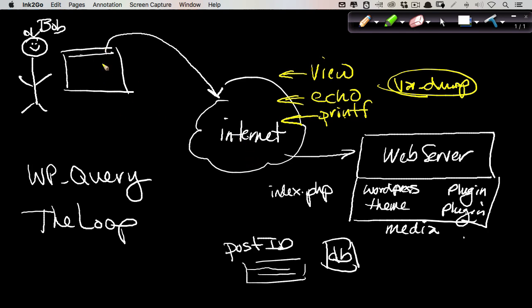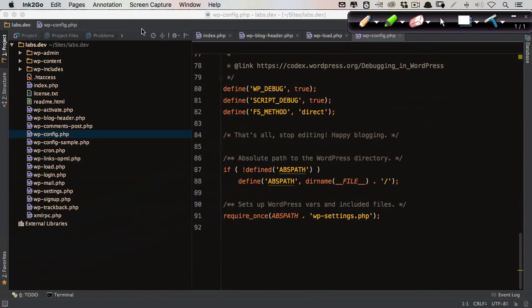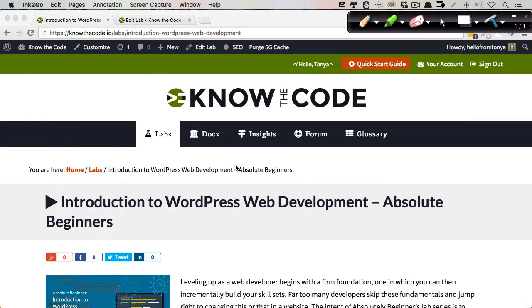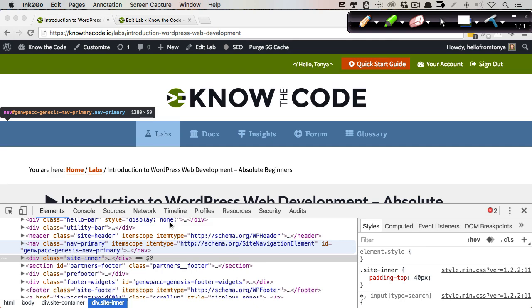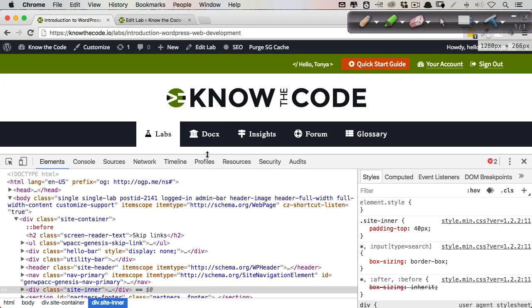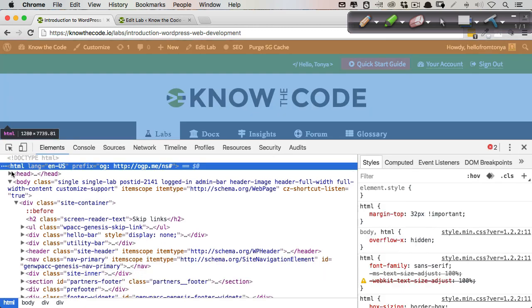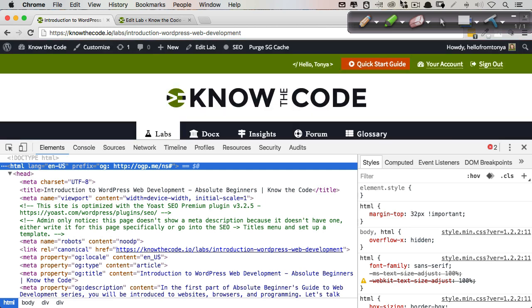Okay, so if you were to look at an HTML page, well, let's just go do that right now. I'm going to clean this off. Okay, so I'm here. Let's just open this up and take a look. So why don't you do this with me? If you have Chrome, all you have to do is go inspect, and let's just open this up together. Okay, and then I can open this, and I'm just going to scroll this up so we can see it a little bit better. This is the HTML markup. Okay.